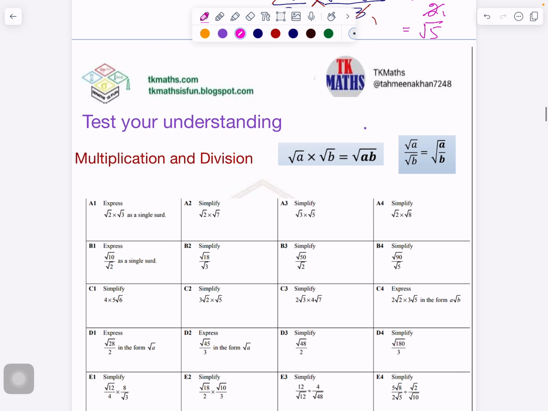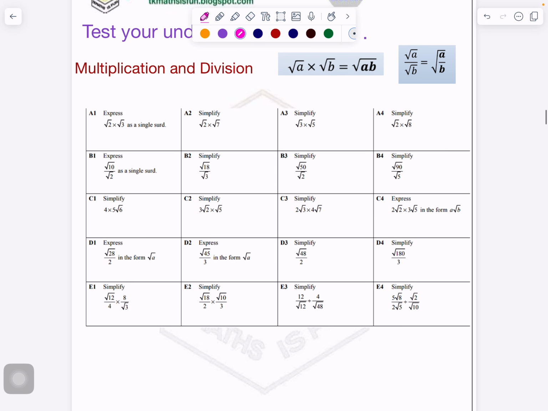So now it is your time to check your understanding. You can put the video on pause here. I have solved a few examples after this and a few I will solve in front of you. So put the video on pause and I'm moving on. Once you solve it, you will play the video again. But to avoid making a longer video, I am not giving you 10 minutes. I am moving on.